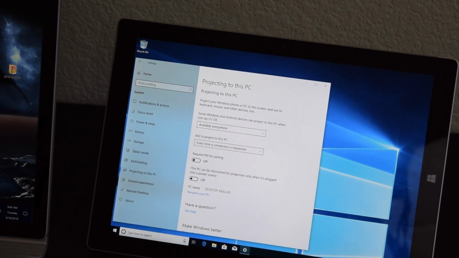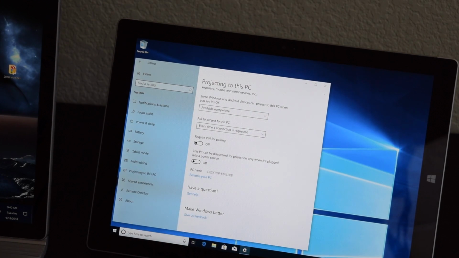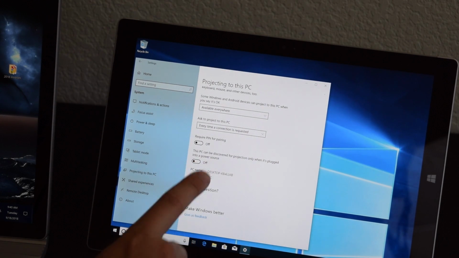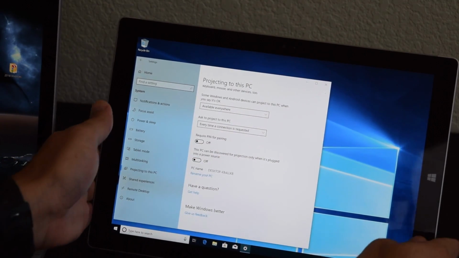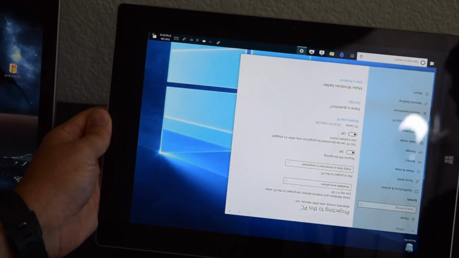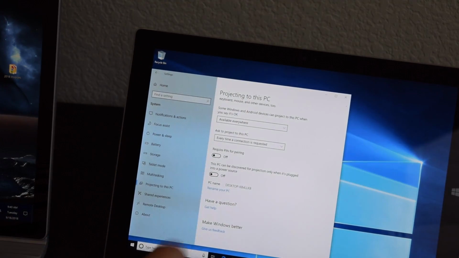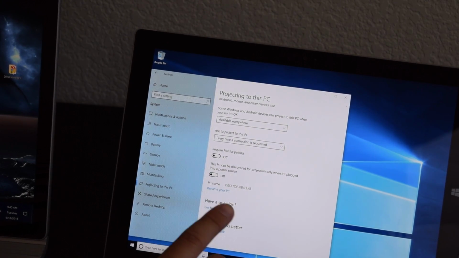Now, if you're worried about security, you can add additional layers of security by asking for a PIN before connecting, or you can also select if you're worried about battery power. In this case, I wanted it to connect all the time. You can see this is actually completely wireless, no wires, and it was connected to the second display. So I always set this to off, so that whether or not it's on battery, it can always connect.